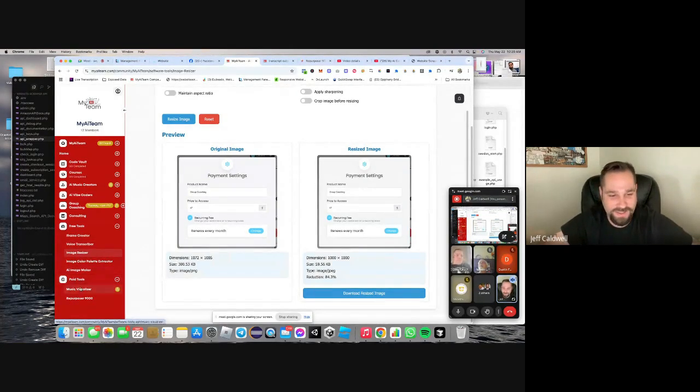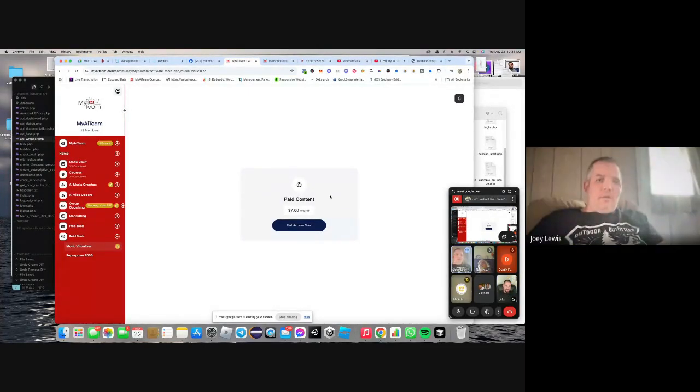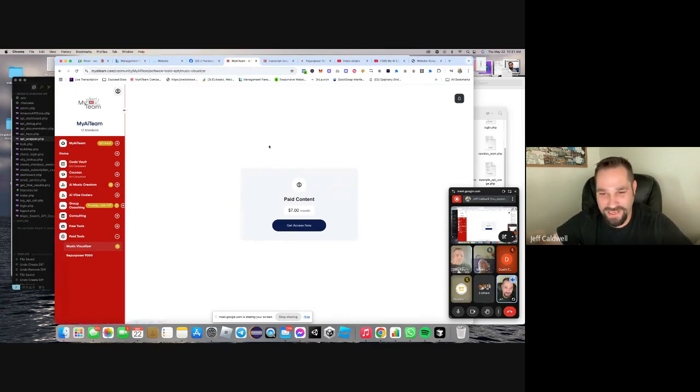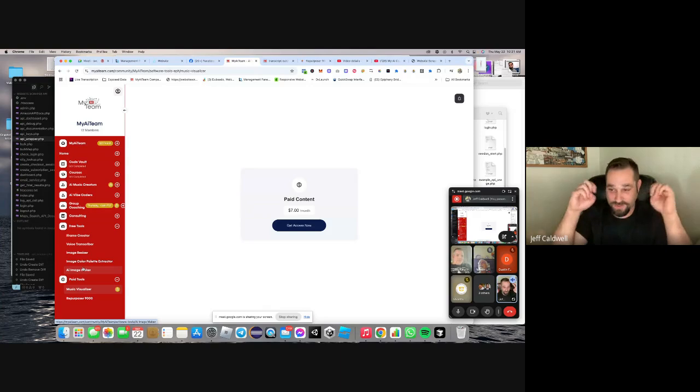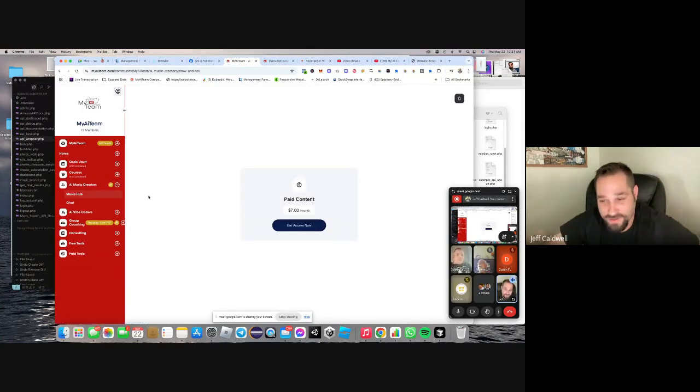Well, guess what? We have some paid tools too. Now we have the music visualizer at $7 a month. You guys see how in the left-hand tab, I never left myAIteam.com so far. On the left-hand side, we have a paid software that people could click on, buy, and unlock. So not only could I have free tools, but I could also have paid tools. Also, inside the AI music creator group on the left-hand side, you can see we can lock this whole entire thing as a paid group at $7 a month.